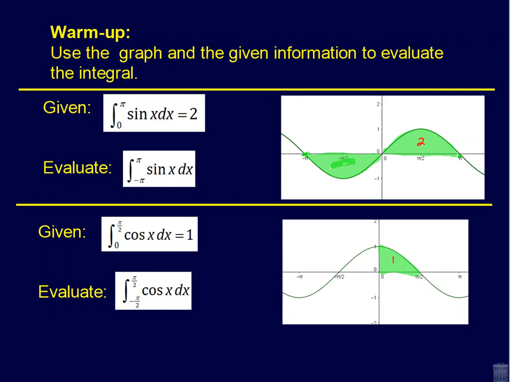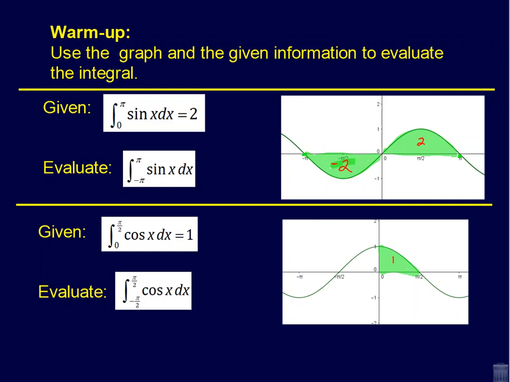Well, my first thought is we know that the graph of sine x has symmetry. In other words, this bump down here is an exact copy of the one up here, just drawn underneath. So it makes sense that this has an area of 2 also. But is the value of this integral really 4? In the last couple of lessons, we came across the discovery that when the function is below the x-axis, the integral value is going to be negative. And so even though this has an area of 2, the integral value is actually going to be minus 2.